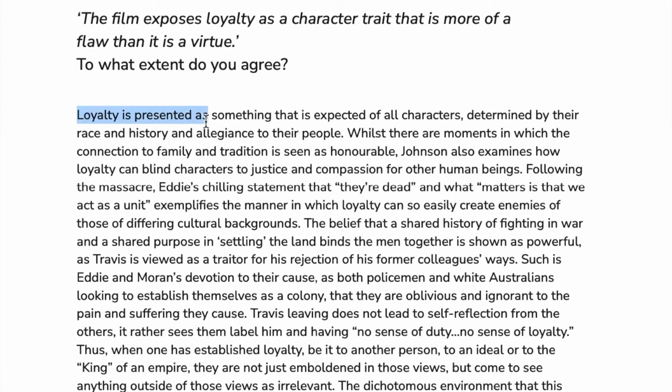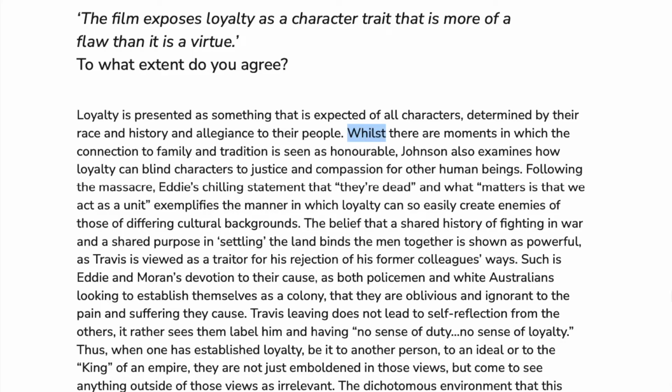If we really break it down and take a look at this first sentence, I'd be quite critical of it in saying that it really doesn't say much at all. This opening of this paragraph is really saved by what comes after this. This first sentence basically just says that every character has to deal with and is expected to show some form of loyalty. It's a very, very general statement. And if it just stopped there, we'd probably have a bit of an issue with this being a pretty run-of-the-mill, pretty ordinary, probably quite a low-scoring paragraph.